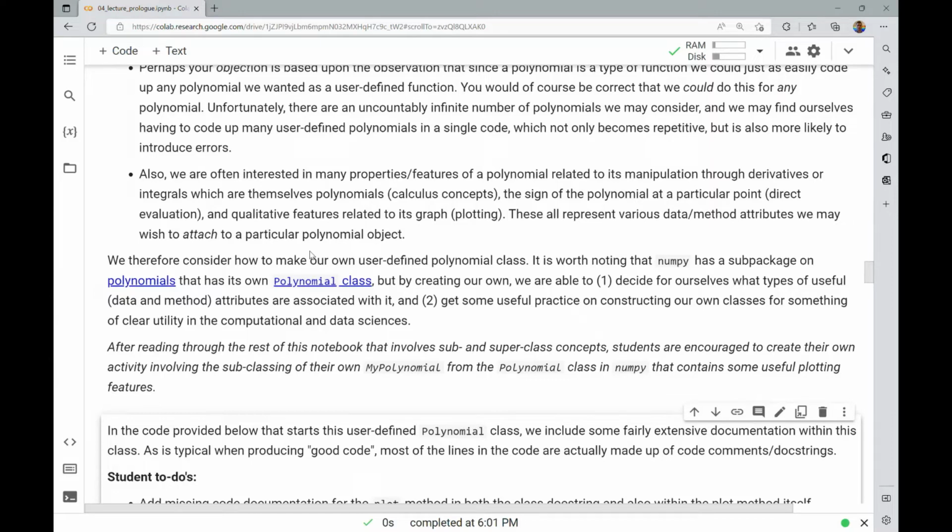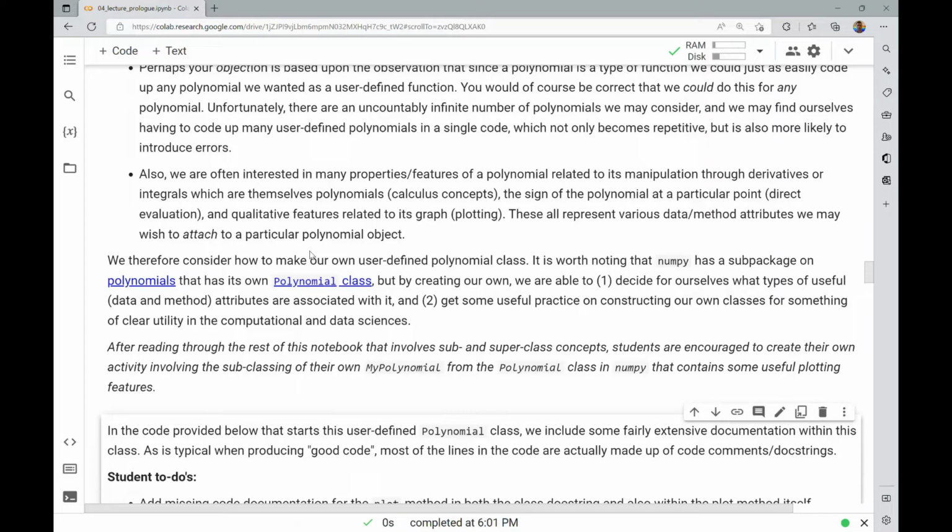This is a calculus concept. The sign of the polynomial at a particular point, the direct evaluation of it, gives you whether or not it's positive or negative at points, and qualitative features related to its graph, for instance, plotting. All of these might be things you're interested in, and they represent various data or method attributes we may wish to attach to a particular polynomial object.